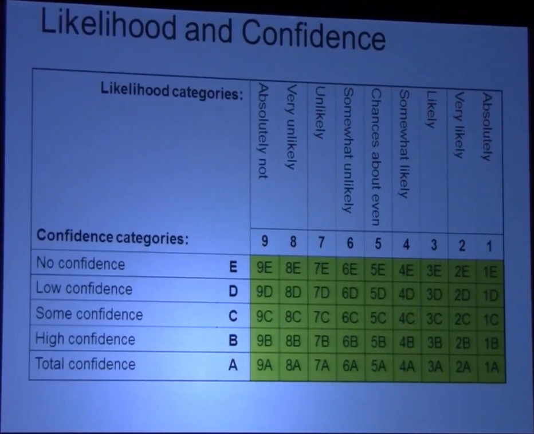But if you say it was very likely that this happened, or that what I saw is correct, it's very likely. How confident are you? I have high confidence, or low confidence, or no confidence. So we are typically educated in expressing levels of likelihood, like probability, but expressing levels of confidence about the likelihood is harder. That's where people are challenged. But this is exactly what subjective opinions represent. You can now express levels of confidence about the probability. So you can say, I have a probability of 0.5, but I'm not very confident about it.